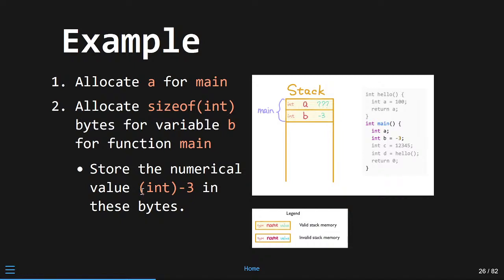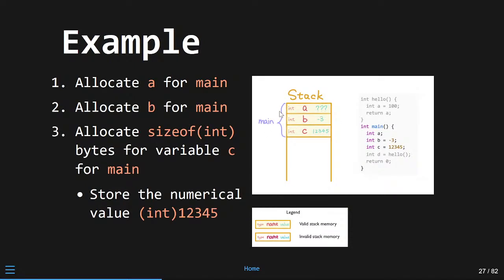I'm not even sure how to denote that it's the integer value -3, so I'm using an int cast on the number, right? And notice those are signed, so I'm allowed to put negatives there. This stack belongs to the function main. We can also put 1, 2, 3, 4, 5 in there. That is also C. The exact same operation is taking place. This is all totally fine and reasonable. This is the stack owned by main.